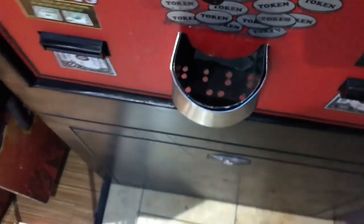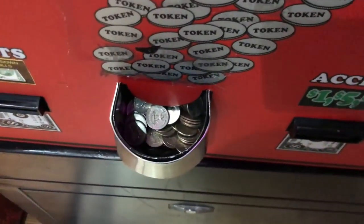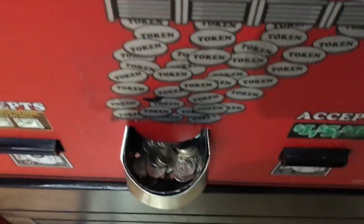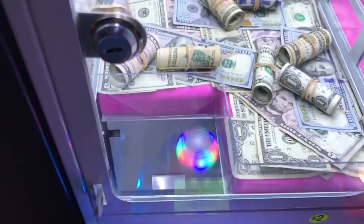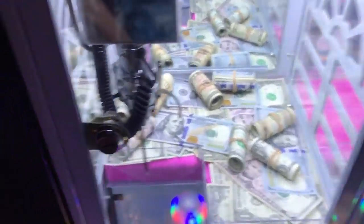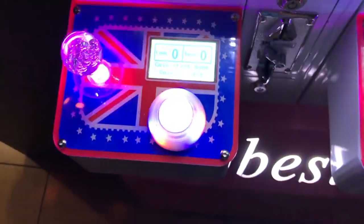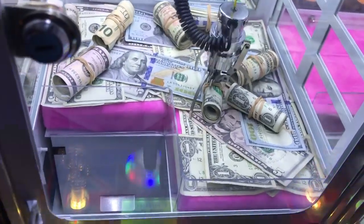You know what, I'm gonna grab the twenty I just won and throw it in this change machine and get twenty dollars in quarters. All right, we got twenty dollars in quarters - it's a ton of quarters. I'm about to throw these all into this little mini claw machine. The rubber bands really help the bills stay in the side - the claw gives it something to grip. Oh yeah, easy! If you press the button twice it'll actually close even quicker. I'm just gonna go for the ones - money's money. Yep, stay, nice - perfect! Heck yes, another roll of cash!